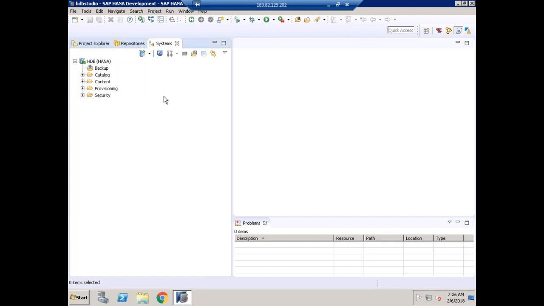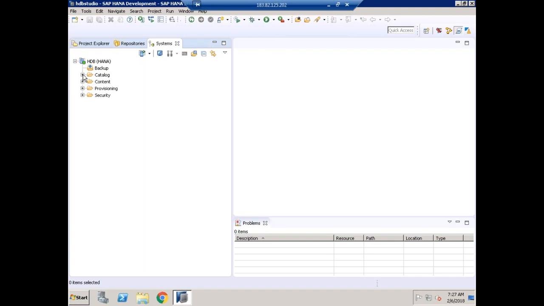Yesterday we saw that all your database objects we have to group inside a schema. We created one schema by using the create schema statement. A schema can be created only by using the statement. We don't have any user interface to create the schema; compulsorily we have to use the statement create schema.